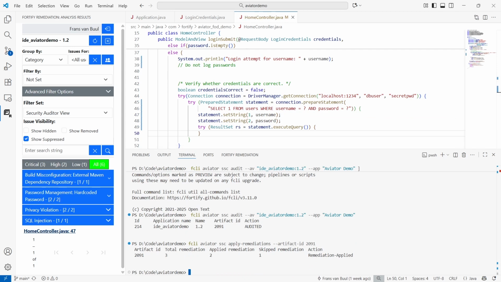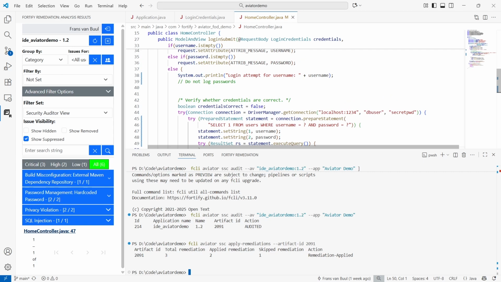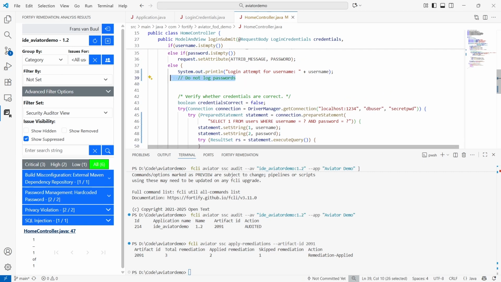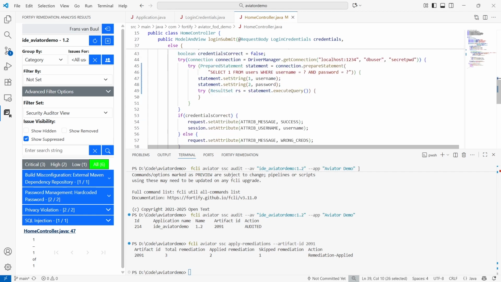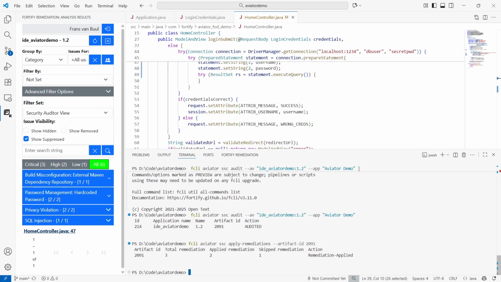And now this goes very quickly, but it has done what we discussed. So you see here, we actually had a case here that we didn't discuss, but it was there where the user's password was being logged to standard out. So that's now removed and replaced by this message, do not log password. And we see that the statement created by concatenation has been replaced by prepared statement, which is exactly what needs to happen. So this is a very quick demo of Core SAST Aviator from the developer perspective.